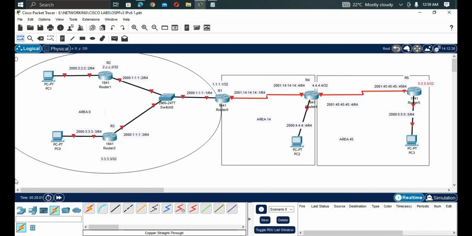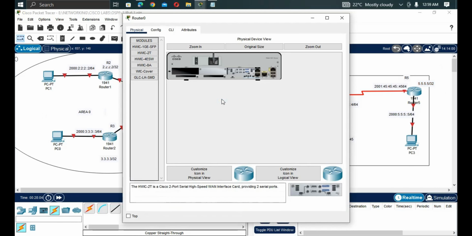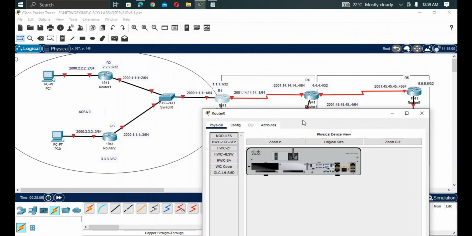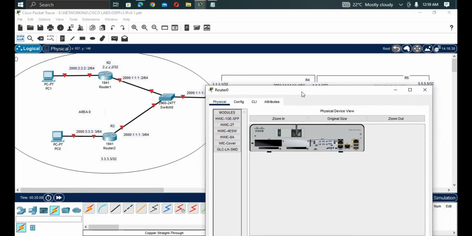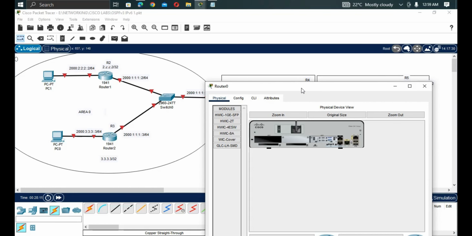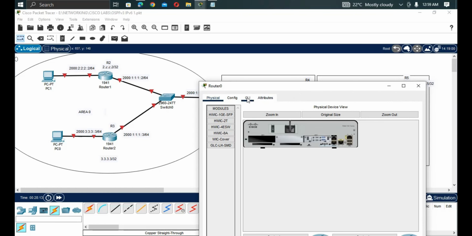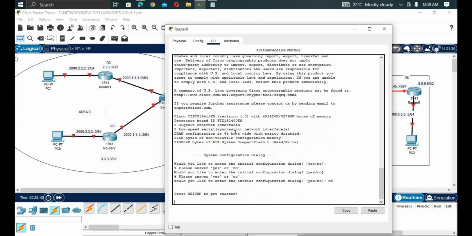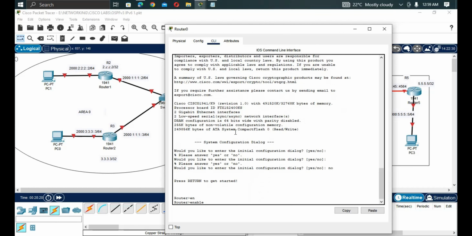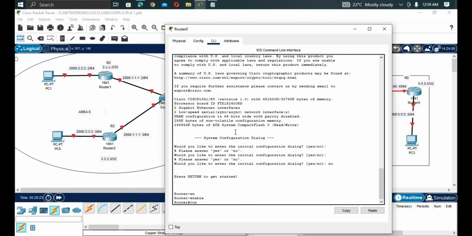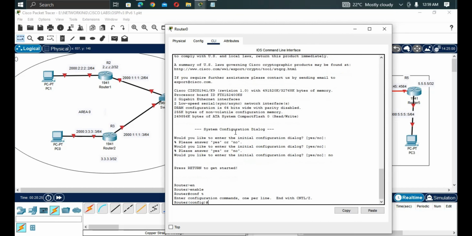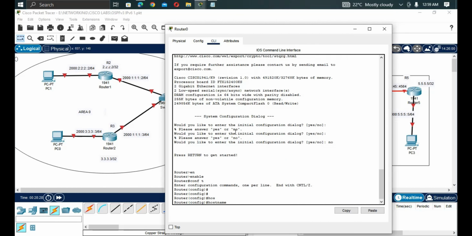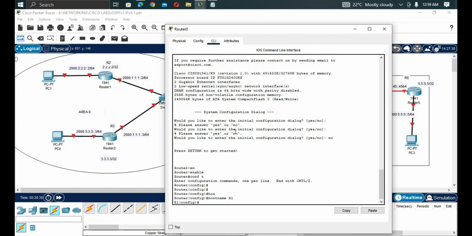So now let's enter into our first router, number 1 here. In this lab, because IP version 6 addresses are very long, what we are going to do is just copy and paste. Now we get into our router, type no, then enable, config terminal. The hostname here will be router number 1. After that, we come here and paste.